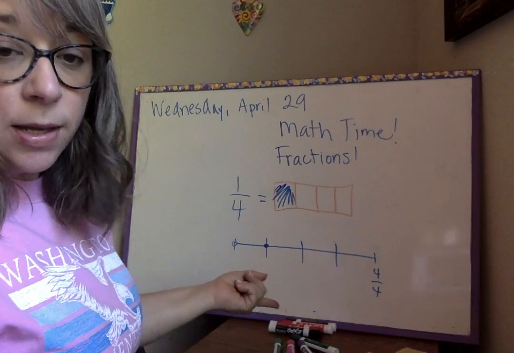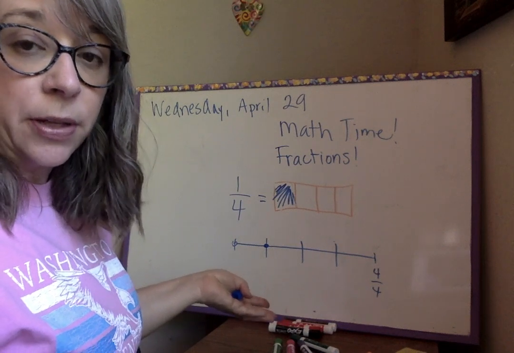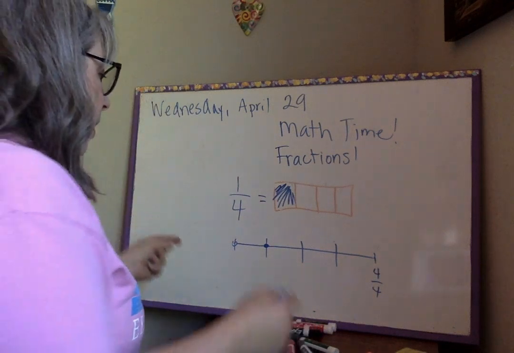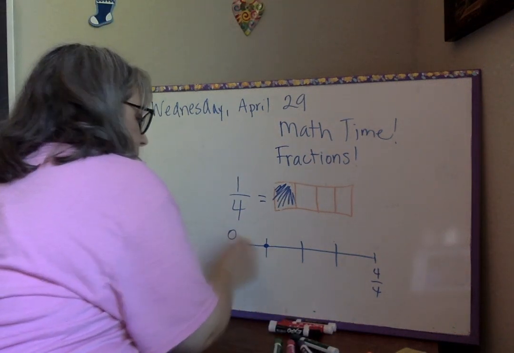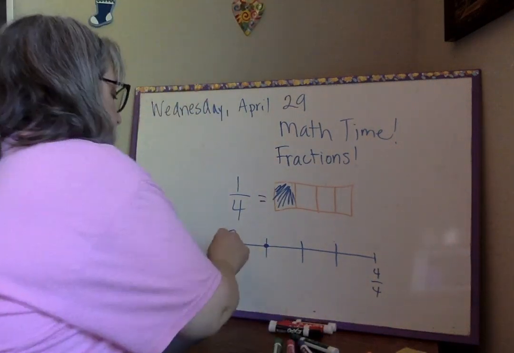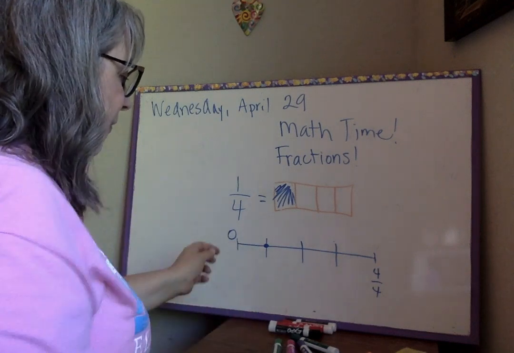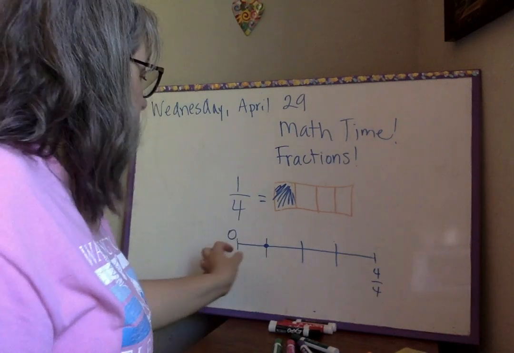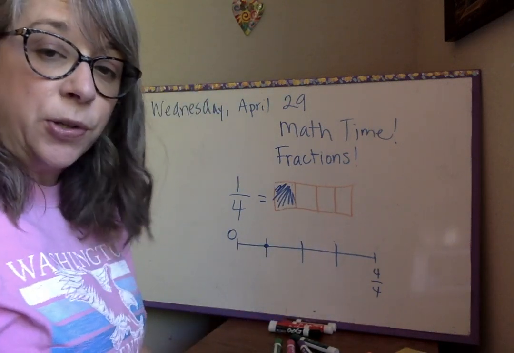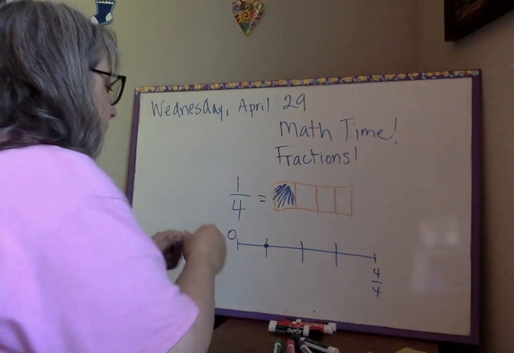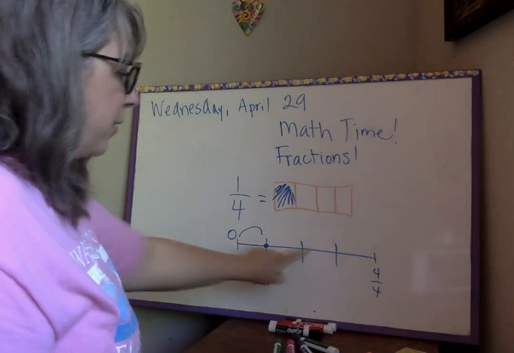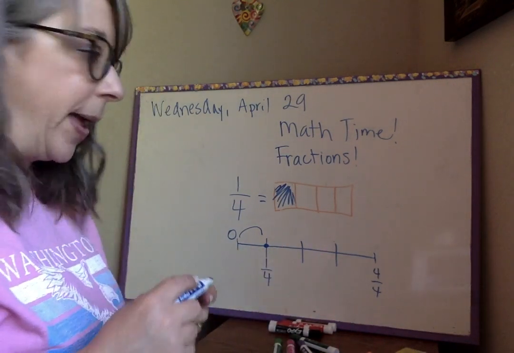Now, we can also use a line graph to represent fractions. So here's our 0, and here's our 4/4, because 4/4 equals 1, right? And so you have to make sure that you have how many parts? You have to have 4 parts. So 1, 2, 3, 4. There are our 4 parts. And if we were to plot this, then we would just go 1/4. So here's our 1 part out of the 4. So 1/4. Okay?